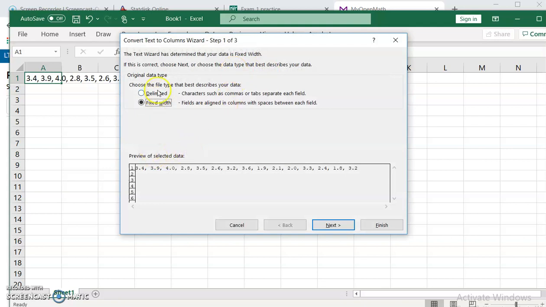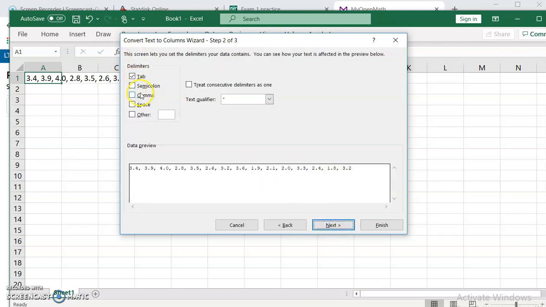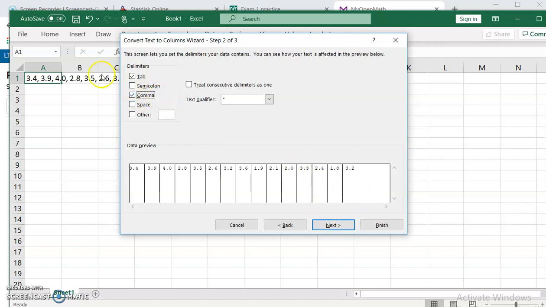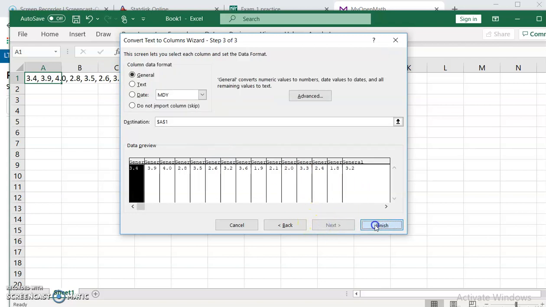Then you tell Excel what the data is delimited by, which is comma. You check comma and then say next, finish.